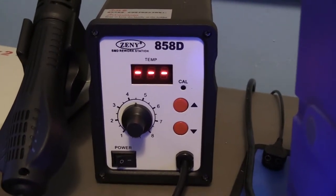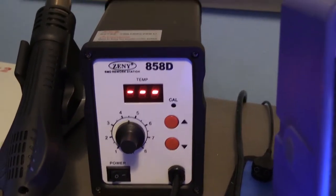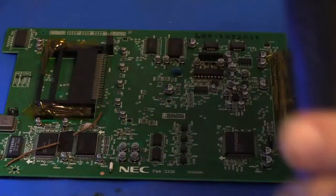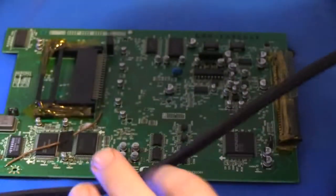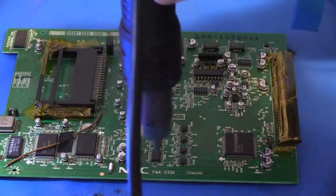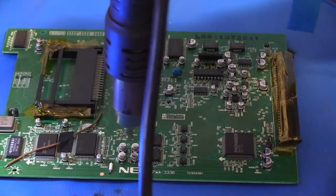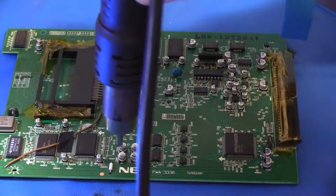All right, so I'm going to move the camera up to the tripod, and I'll show you how we work with pulling a few caps off here. All right, so we've got this all lined up and ready to go. Go ahead and kick on the air here. What you want to do is hold it maybe just an inch or two, maybe half an inch above the caps, and keep it moving around in a slow circular pattern. You don't want to hold it over one spot for too long, or you could end up just torching that pad off. Just easy motions.